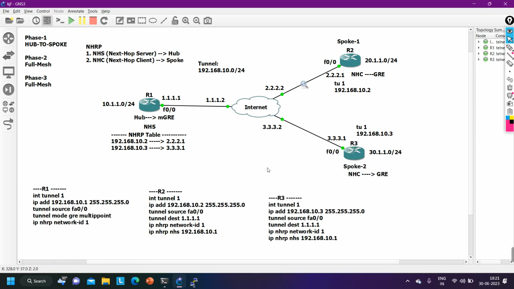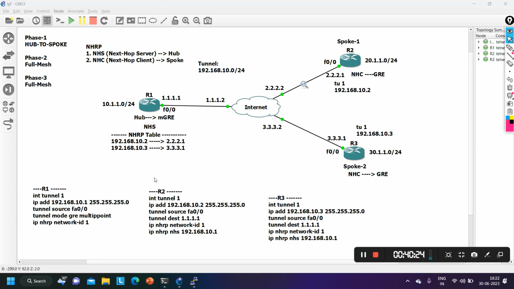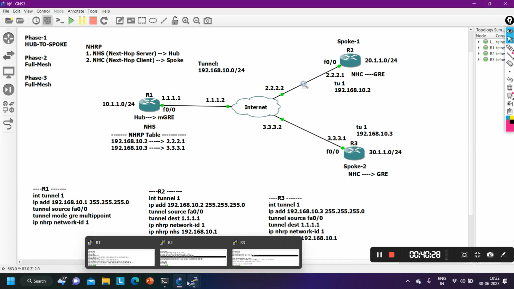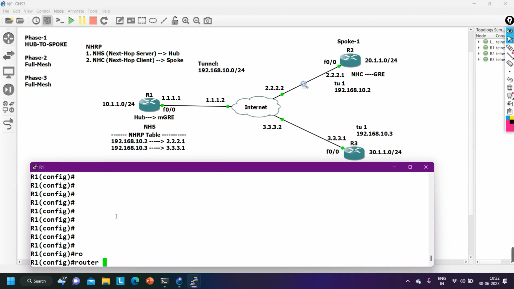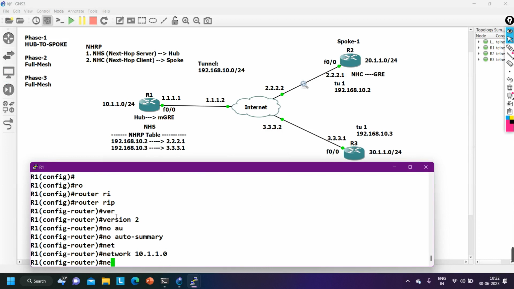Now let's understand the dynamic routing configuration of our tunnel. Guys, in dynamic routing, first of all, I am going to configure the RIP routing protocol. So let me take you to router number 1. Here I am going to say router rip, version 2, no auto-summary, and network 10.1.1.0 and network 192.168.10.0.